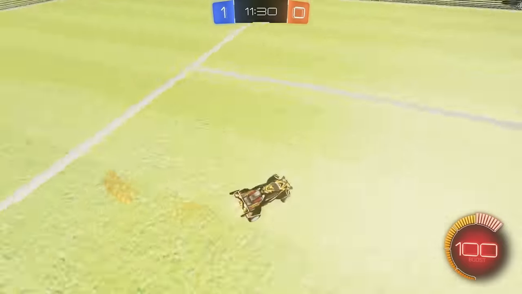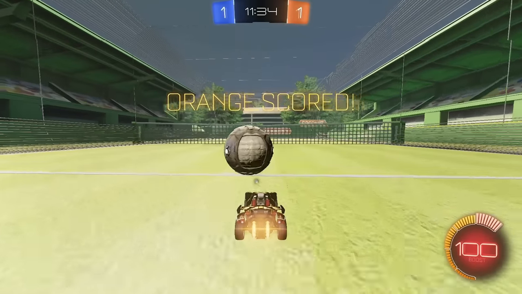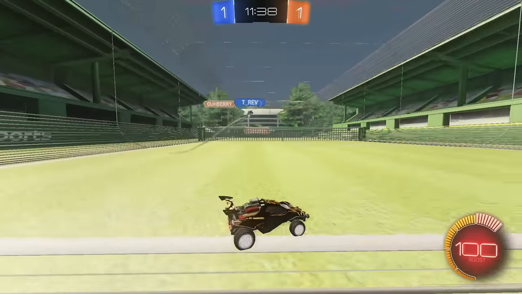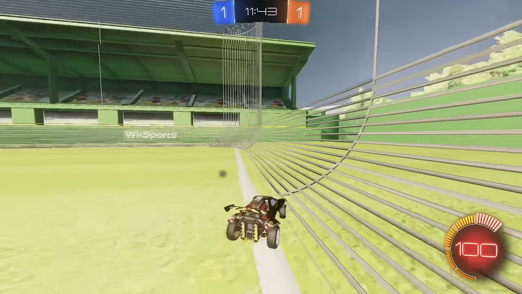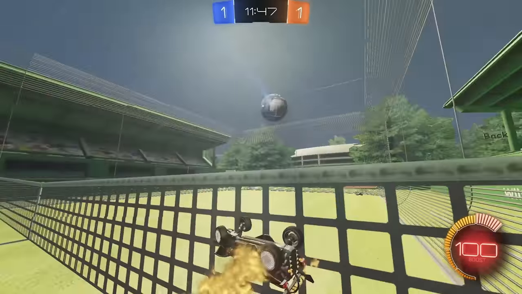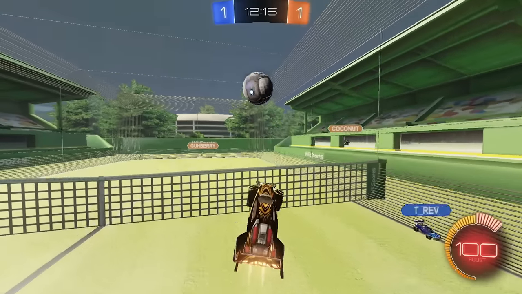Tie game. 15. It's like stuck to the wall. Yeah. What is it, 15 all? Yep. You go? One means 15. Nice. Two means 30. 40 is three. Yeah. Deuce is when I go poop. I do have to get close. Okay. Nice. Oh, he's got it.